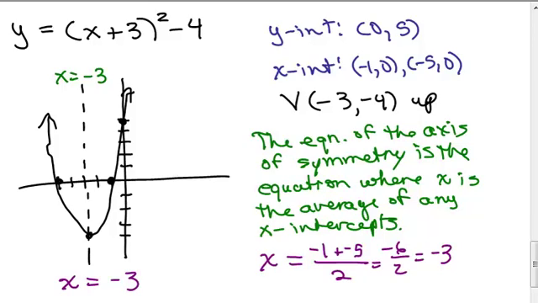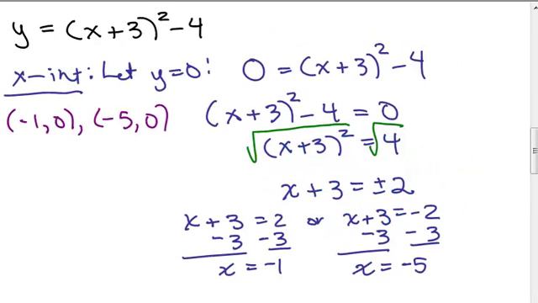One last thing I want to go over is when we found the x-intercepts. We did it this method, right? I took the square roots of both sides. You could also take this equation 0 equals (x+3)^2 minus 4, or (x+3)^2 minus 4 equals 0, and just simplify the left-hand side and then factor. So that's also another way to solve a quadratic. Let's do it that way.